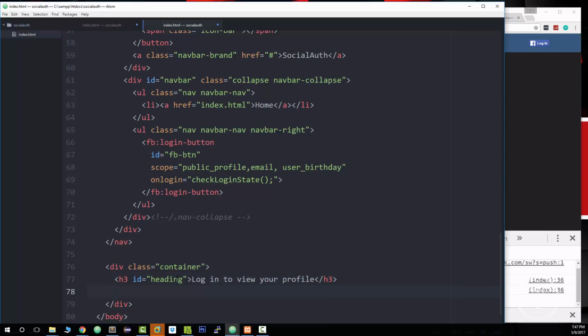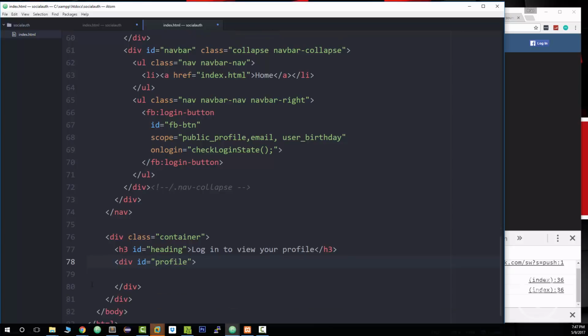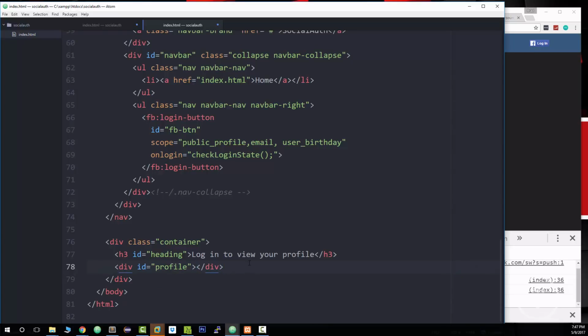All right, and then I want to put basically some placeholders here. So this will be a div. And let's give this not a class, but an ID of profile. All right, we're not going to put anything in here. We're going to manipulate it through the JavaScript.